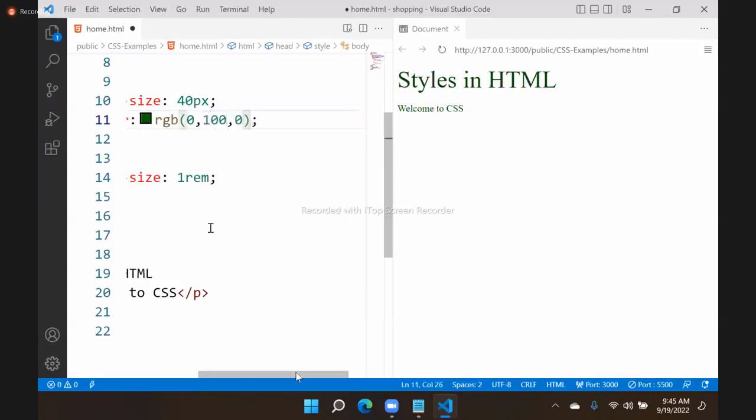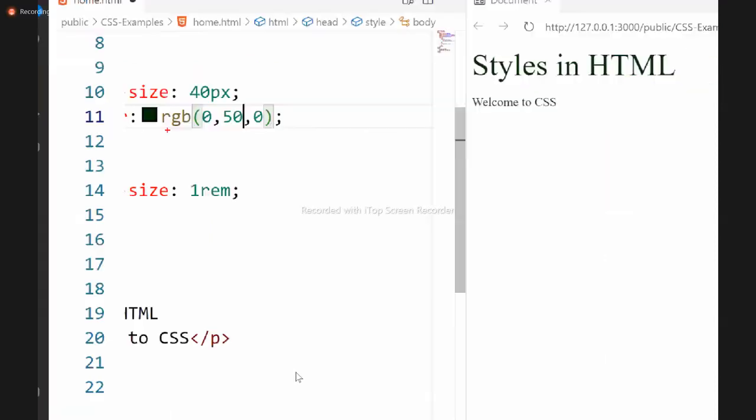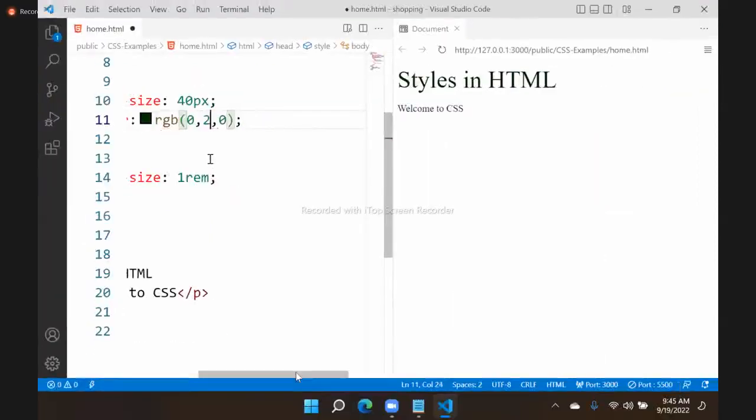That means 100. That means green will grow darker, right? So 50, that means more darker green. It will put a darker green here. So 0 to 255, it will get the color bright. We can mix the colors by using RGB.